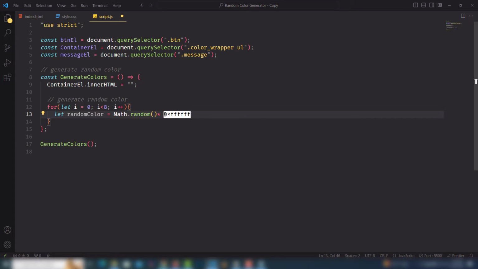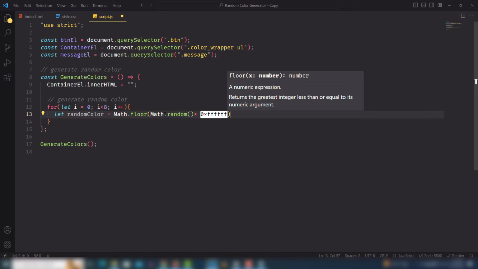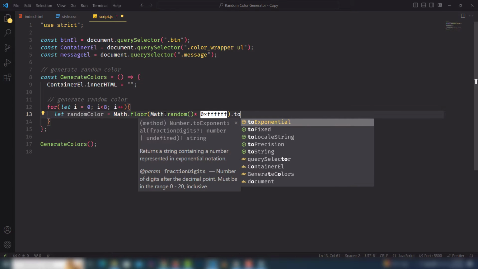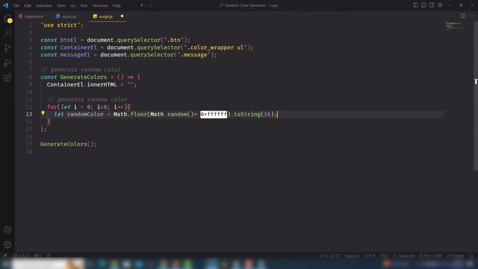Now it will give us a decimal value, meaning something after the dot, so we need to remove it. So I'm going to use the function Math.floor and paste the same code in there. After that I need to use .toString to convert it to base 16. This is a number, right?